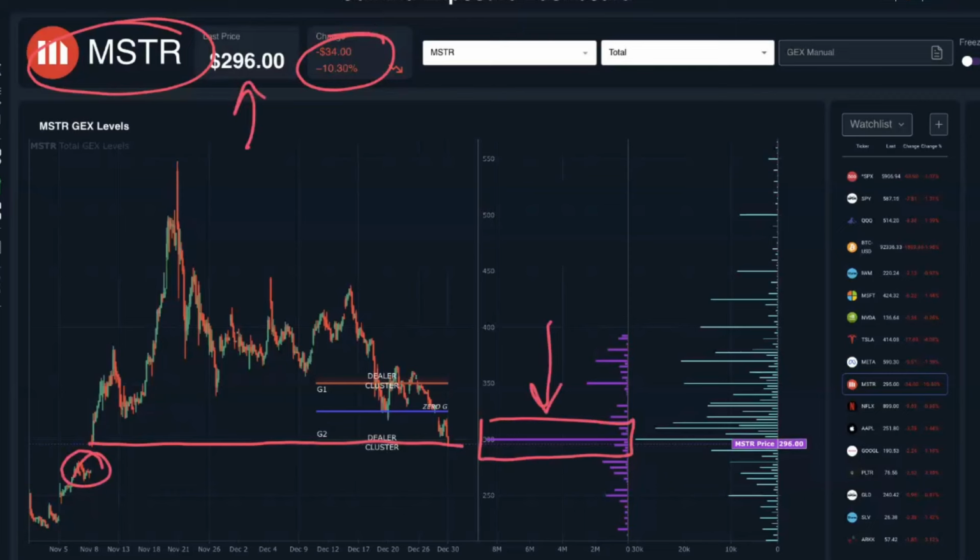Selling pressure could really just fall off a cliff back down towards the 200 level, or we could have basically a volatility spike to the upside, probably back into the 400 zone. So I know it's a little bit of a binary event, but just based on this massive negative GEX at the 300 strike, that's usually how we see the price action unfold. Remember, being in negative gamma exposure territory with these large GEX concentrations like this, they basically can trigger volatility events in the individual stock. So that's going to be something to watch for in MSTR.